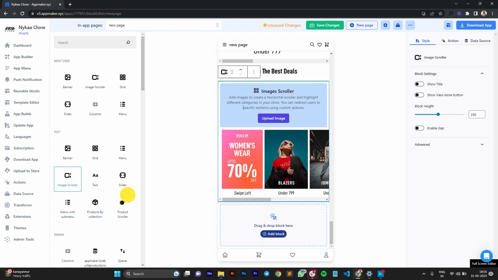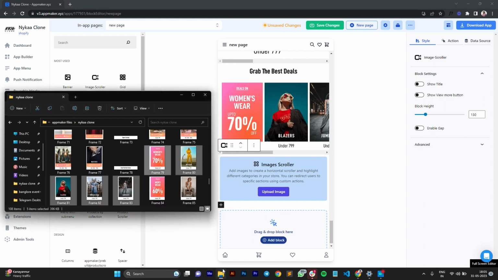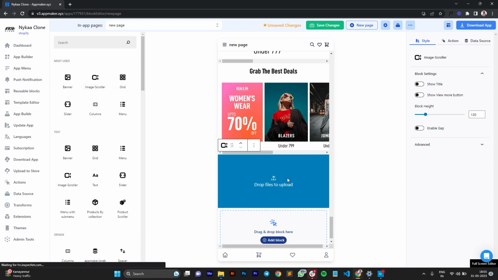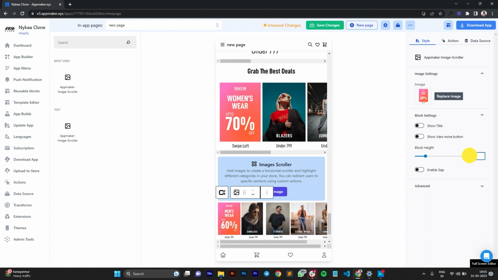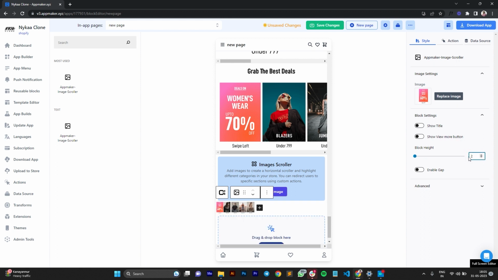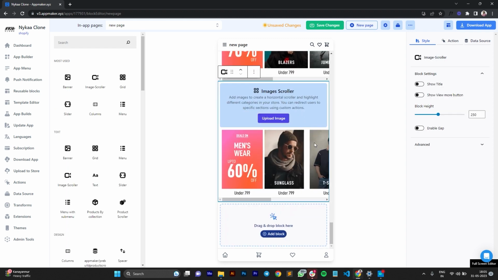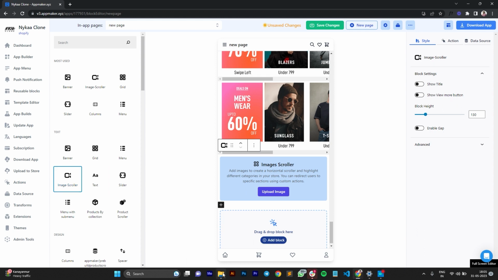Next, we have another image scroller. We will add the images and set the block height to 250. Following that, we have another image scroller. We will repeat the same as the last one.